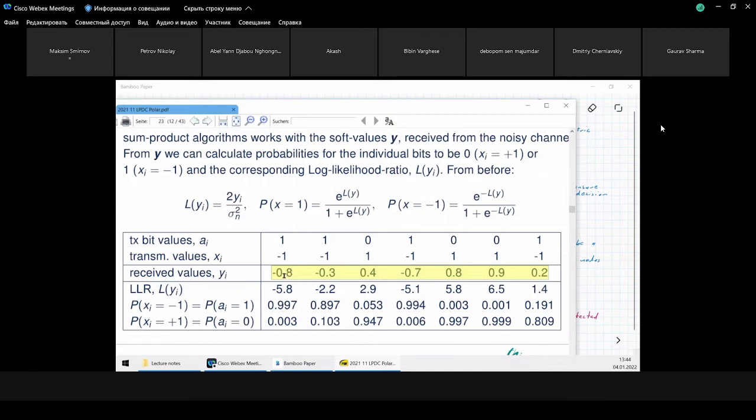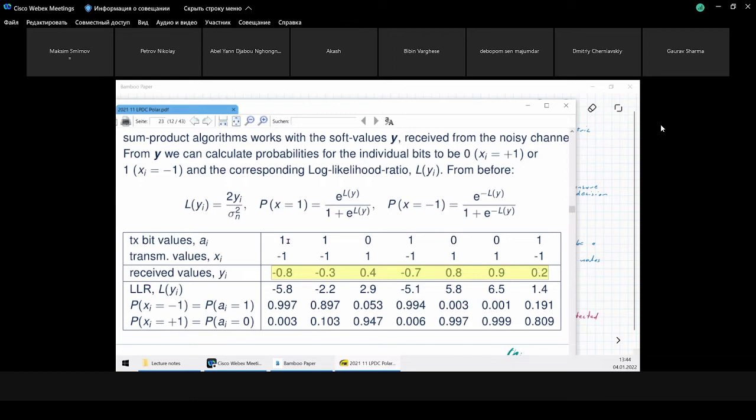So if we look at these received values, let's see where things could go wrong. For example, here the last one, a 1 bit being mapped to -1. What we observe is a +0.2. So again, if we would just do a hard decision detection, we would say, okay, larger than 0, probably a +1 was transmitted, corresponding to a 0 bit. So here we would actually make a detection error if we just used hard decision detection.